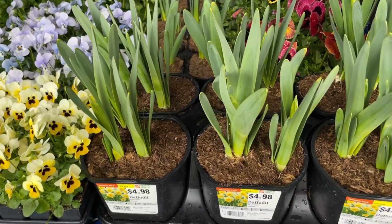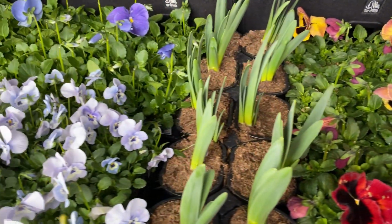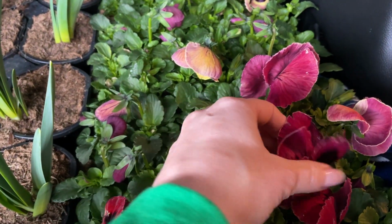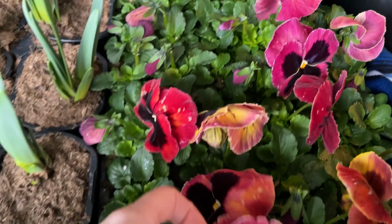So here is what I ended up taking home. I picked up some daffodils. They didn't have any tulips out yet, but I also really like daffodils because they naturalize well in my environment. And then this is just a better picture of that coastal sunrise. I hope I'm saying the name right. I might be getting that messed up.